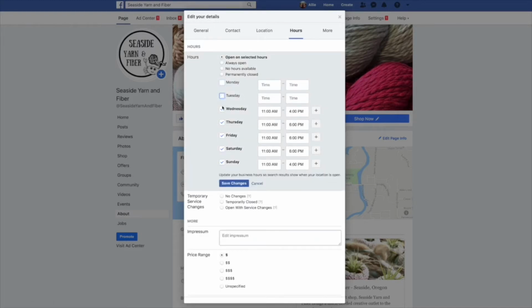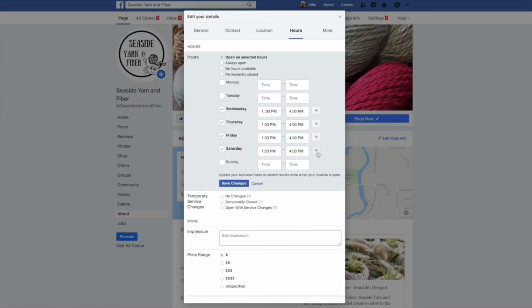So at the time of this recording, a lot of us have minimal or changing hours because we're reopening due to COVID-19 regulations. And so even though our hours may change again soon, it's really important to take the time to update these hours, continue to keep them updated, make it easy for your customers to know when you're open and how they can support your business. So just simply click through, edit your hours, and then you're going to be able to save.